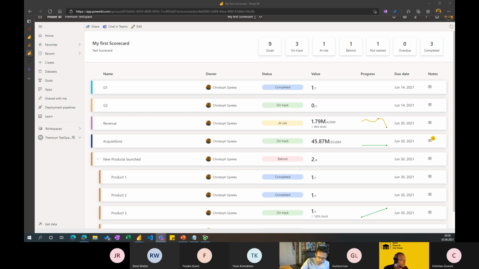But this was really aimed at an overview, so you can hopefully now better judge whether Premium Per User is something worth considering. And for me, definitely it is. It really adds some benefit, especially on my end. My highlights are deployment pipelines, XMLA functionality and paginated reports also, because I have some potential use cases there. Yes, I think that's it.